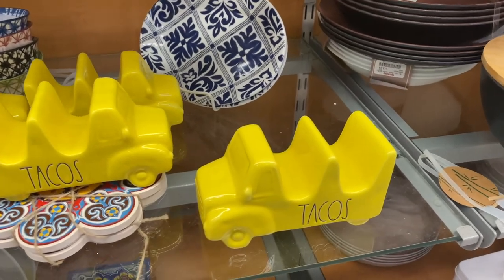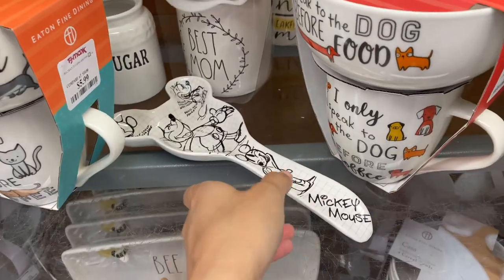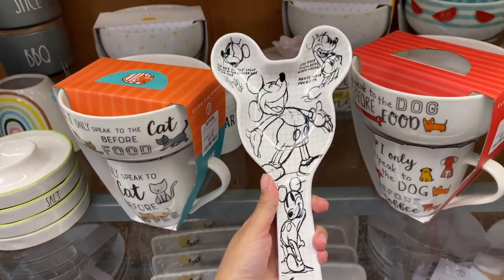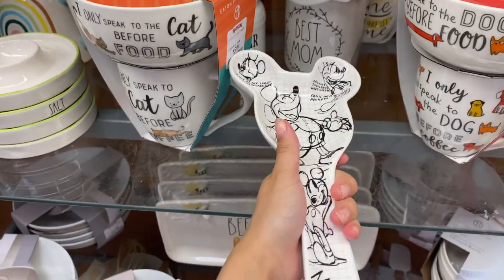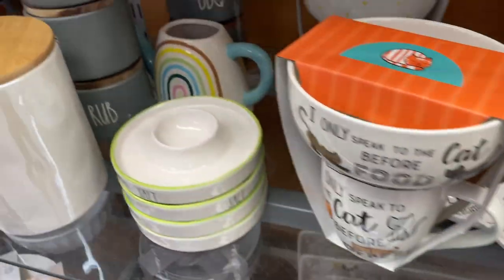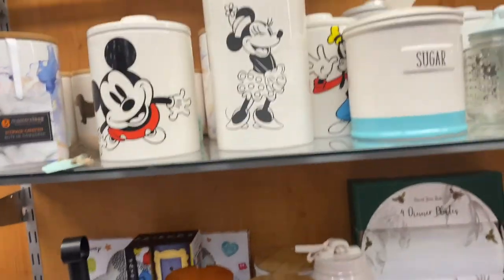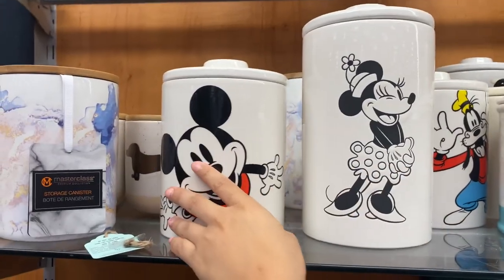Ooh, look at this taco truck. You put your little tacos right there when they're ready. That's kind of neat. Oh, you guys know I'm obsessed with Disney, if you guys couldn't tell. Well, now you know. This is so cute. How much is this? $6. This is not bad. Doesn't that look like the Target thing? I don't know. Wow, they got a lot of Disney. I got Goofy, Minnie, Mickey.